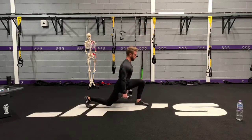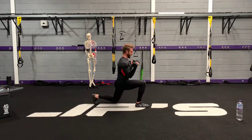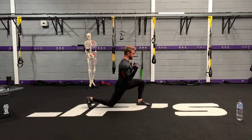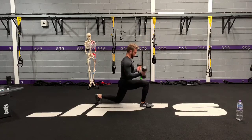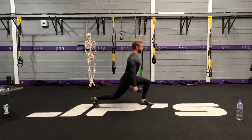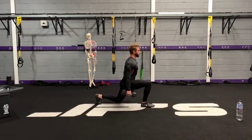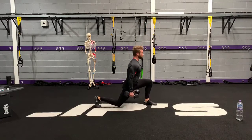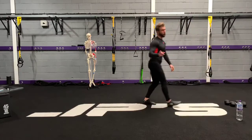Okay, let's go. Rotate, curl, and then bring it back. Again, focus on the quality of that lunge. Thighs tight, glutes tight, core engaged. Then you can worry about the curl. Again, from a fat loss point of view, you want to be doing big bang for your buck exercises, ones that involve a lot of muscle mass in the most efficient way and safest way possible.